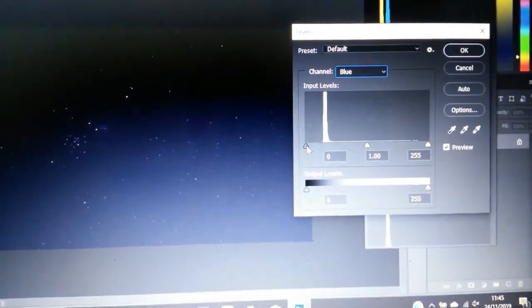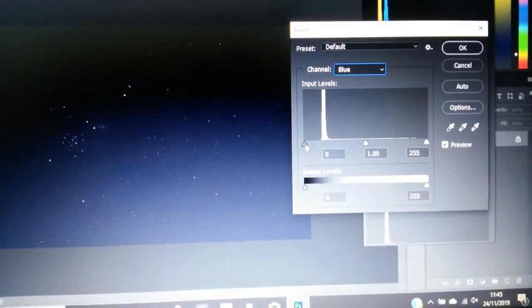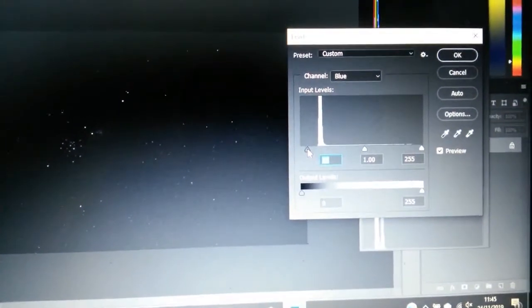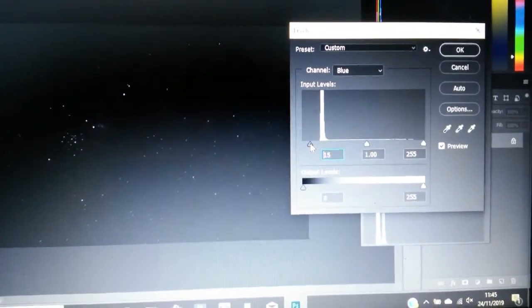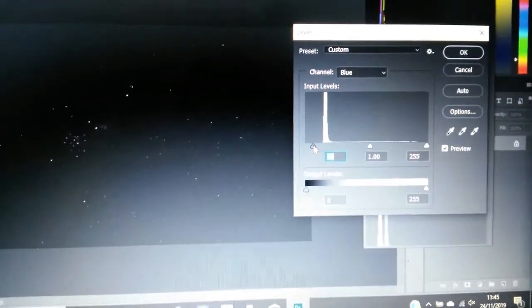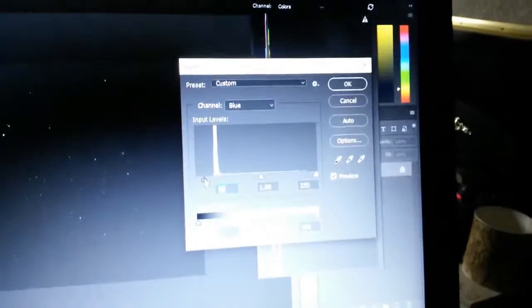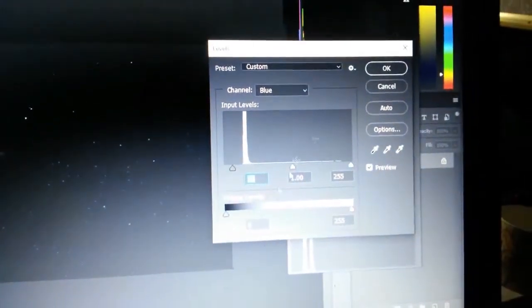There's blue. And we're going to move that across now. A bit more. Marvellous. And you can see in the histogram just behind it, the one that's got navigator and histogram, they're all lined up. And that's basically what I want.